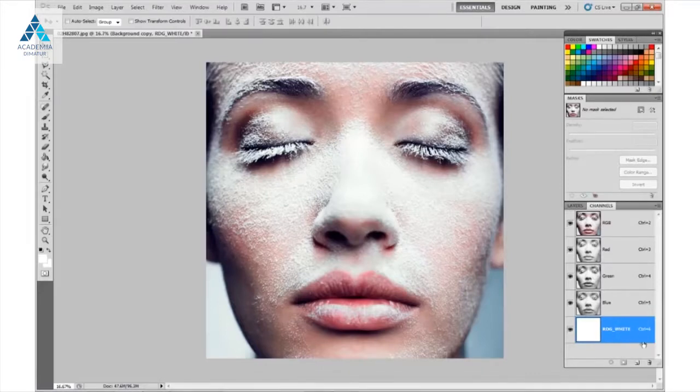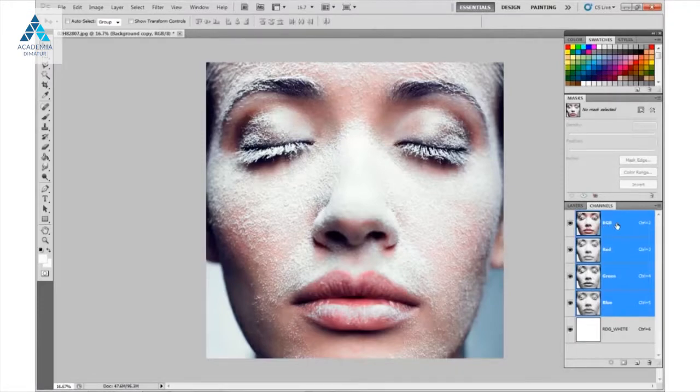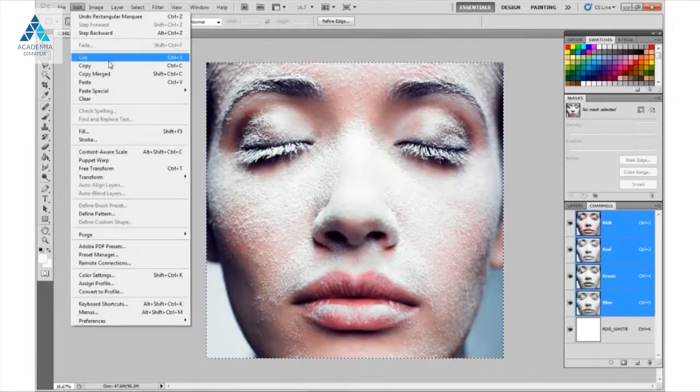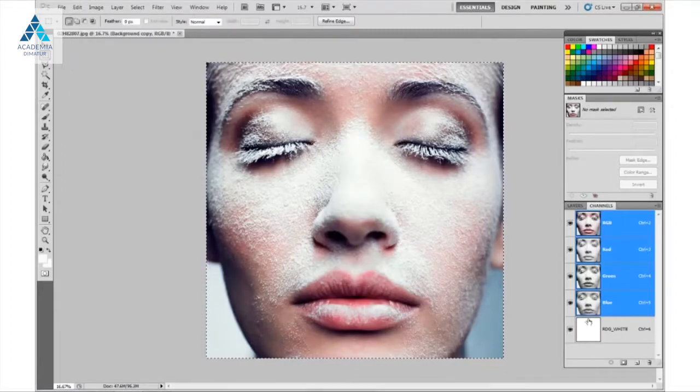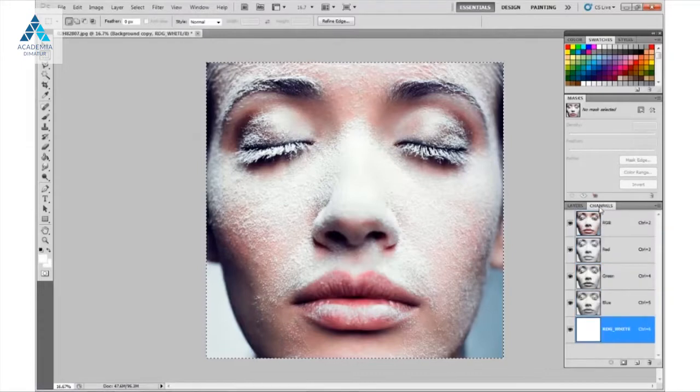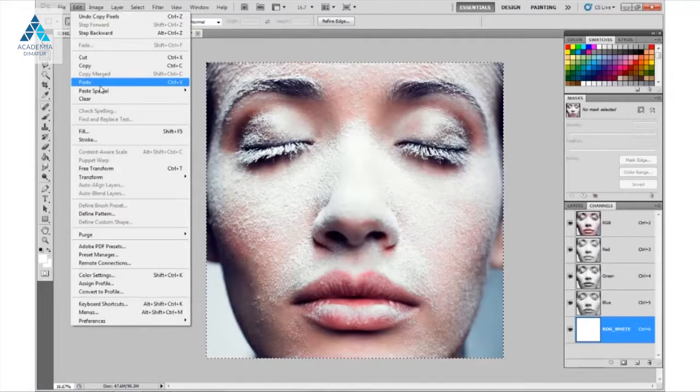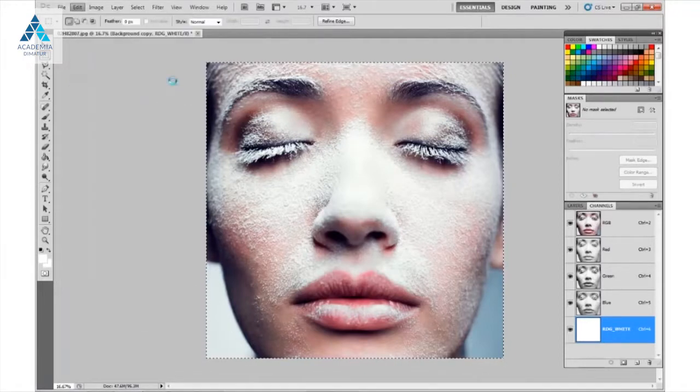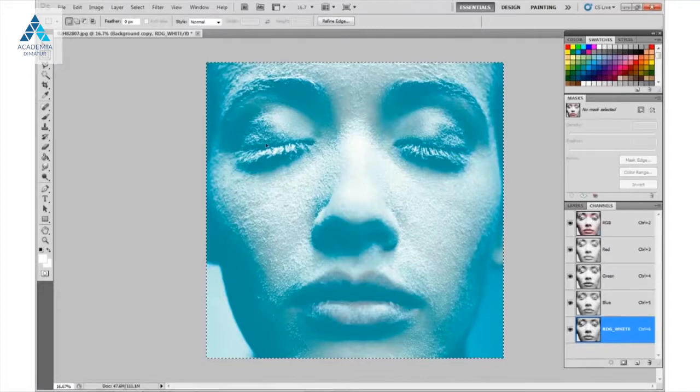Now I need to select the information that I wish to print with my white layer. So what I'm going to do is to select the RGB channel, take this selection tool and select the whole image. I can now edit copy or Control C, select my new channel again, and then edit paste or Control V. And we can now see that the image has changed and has become a cyan shade. That's represented by the spot channel that we chose.